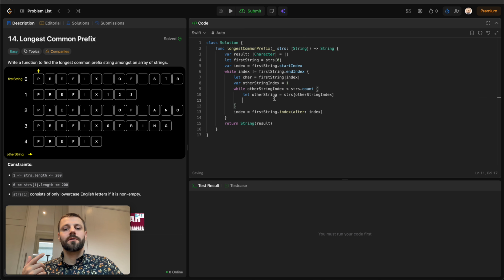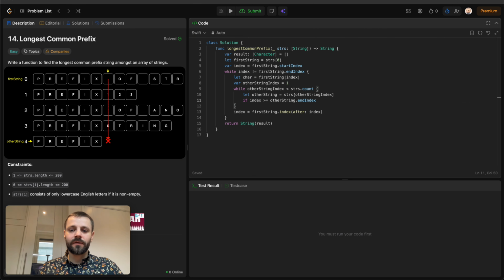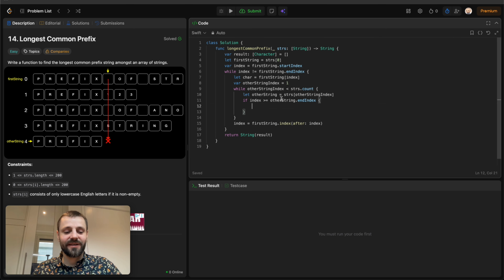All right, so what should we check with other string? First of all, let's check the index itself. If index is greater or equal to other string end index, then, well, this other string just doesn't have enough characters, and we could shut down the result calculation at this particular point, which means that we need to shut down this first loop.